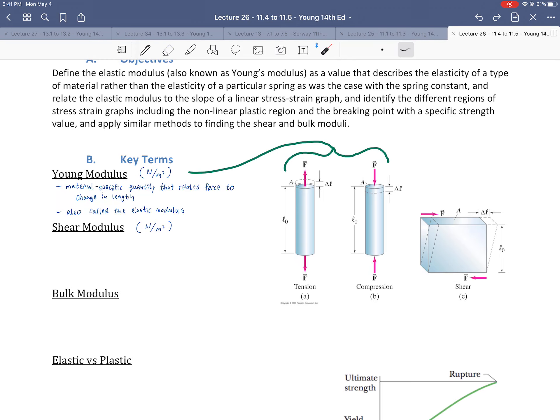The next type of modulus that refers to materials changing their shape - because we're talking about things being stretched, strained, changed in shape, compressed - is the shear modulus. Shear is a type of motion where the motion is perpendicular to the cross-sectional area. The shear modulus is a material-specific quantity that relates shear force to shear extension. That's what I was referring to with that perpendicular nature. What exactly is shear force and shear extension?